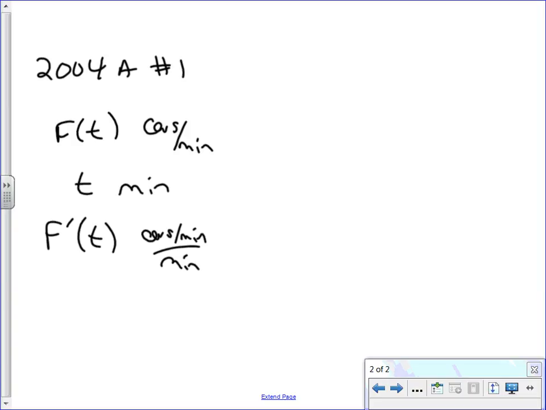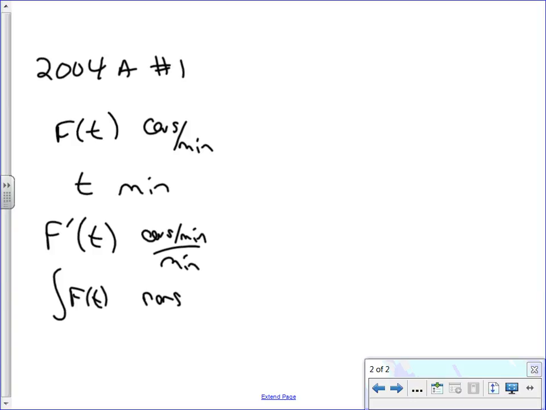What are my units going to be if I take the antiderivative? So if they ask you how many cars, what are you going to do? Take the antiderivative. If they say how is the flow rate changing, you're going to take the derivative. They have given you the velocity, and they're going to either ask you to find the acceleration or positions. That's basically what's going on. Okay? All right, so let's go back up and read the first question.